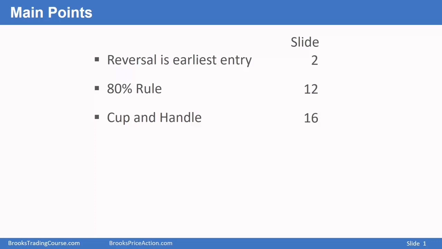My 80% rule: 80% of the time, if you're trying to break out of a trading range, the breakout is going to fail. I also want to describe a pattern that you'll sometimes hear referenced, a cup and handle pattern. What that means is the market's having a reversal and then a pullback from the reversal. The reversal is the cup and the pullback is the handle.